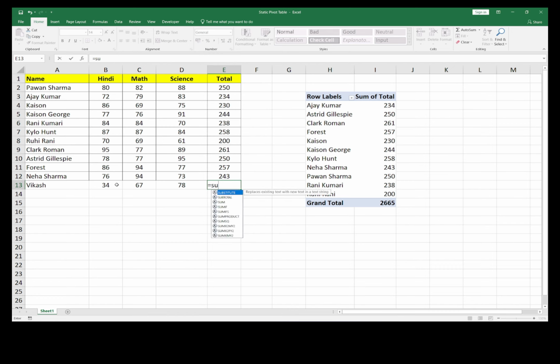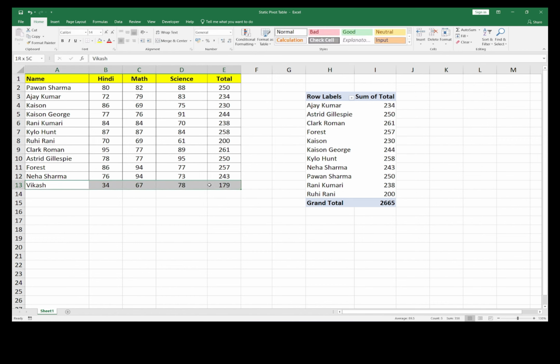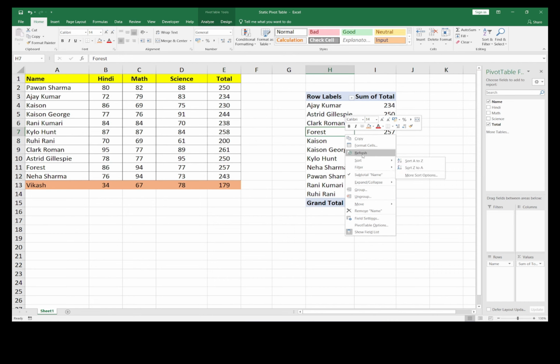Using some formula we can evaluate this one. So this we have added on the last row, right? Exactly. If we go to the pivot table and refresh this, it will not reflect here. See, so this is the static pivot table.